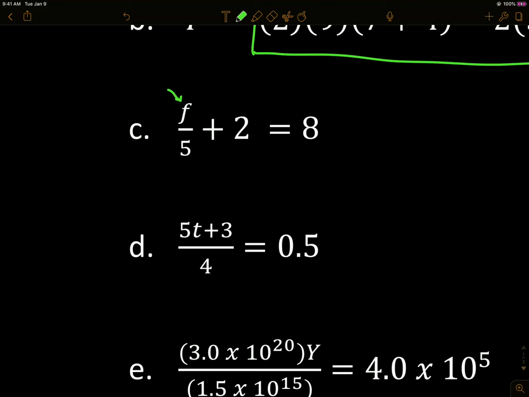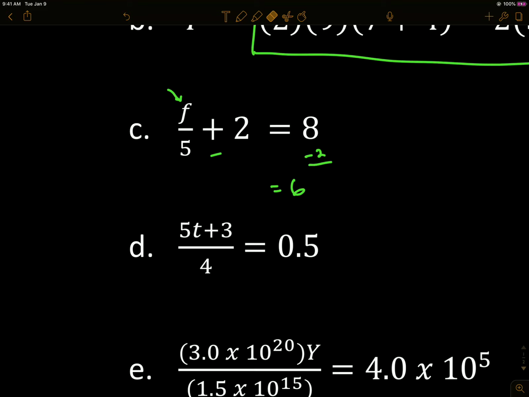So if I would divide by 5 first and then add 2, we're going to do the opposite in reverse order. So we're going to subtract 2 off both sides. We're doing the inverse of adding 2, which is subtracting 2. So I'm left with 2 minus 2 is 0, so I'm left with f over 5 plus 0 equals 8 minus 2 equals 6. You don't need to show the plus 0. I'm just showing you kind of what's happening here.